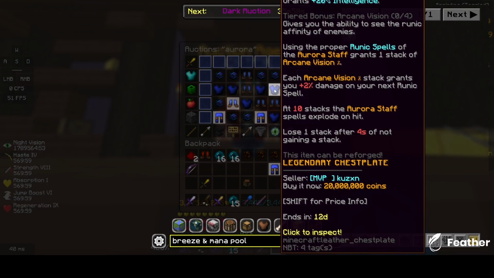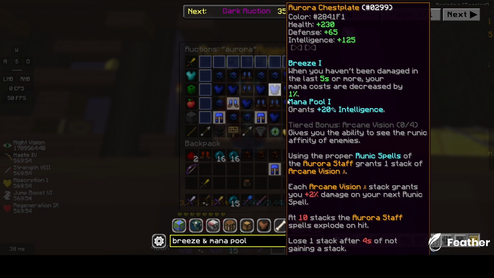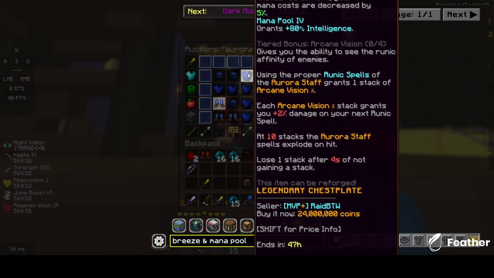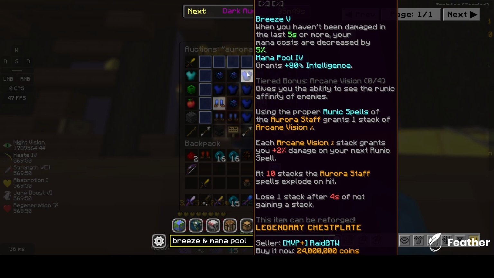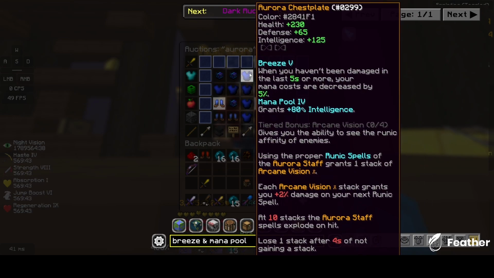Alright, so as for the chestplate, lowest bid here is 20 mil for 1-1, which is really not a good deal. But if I scroll one more page, you can see I get 5 and 4 attributes for 24 million coins. Which I think is a good deal here, so I'm just gonna go ahead and buy that.